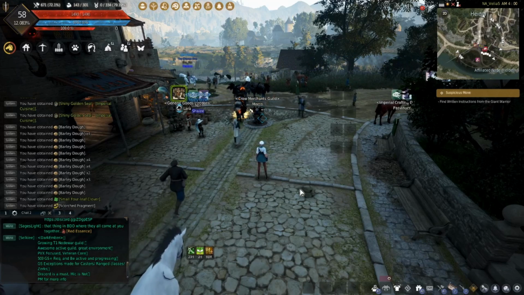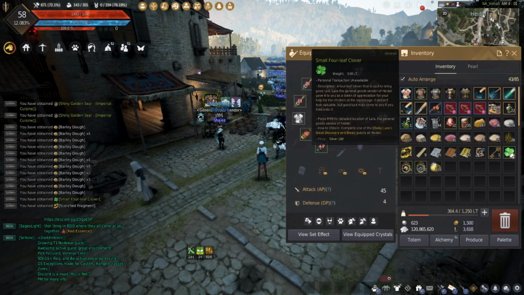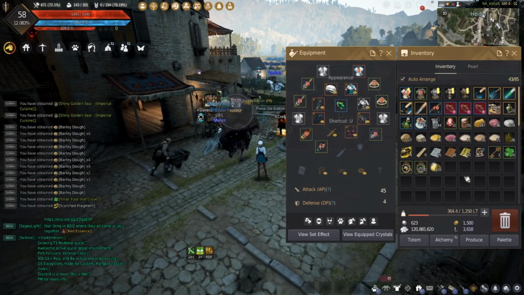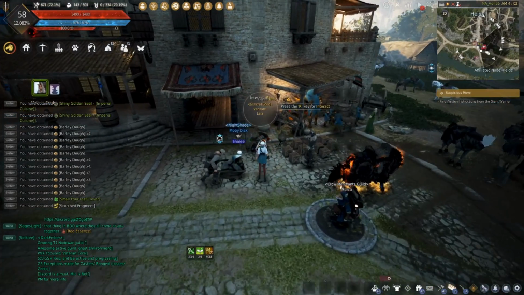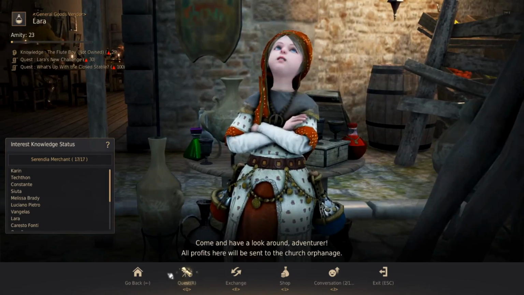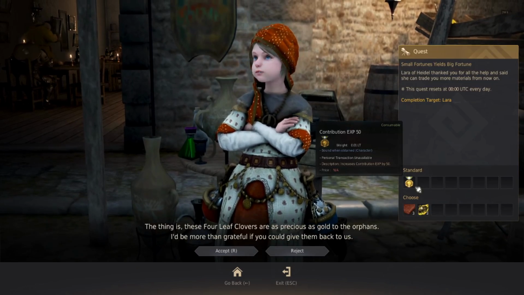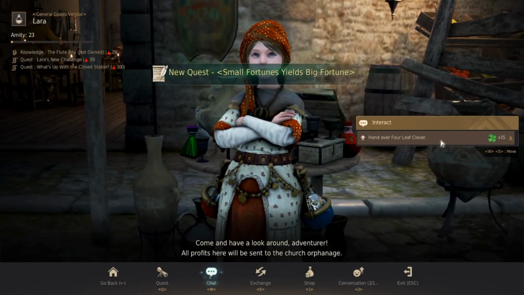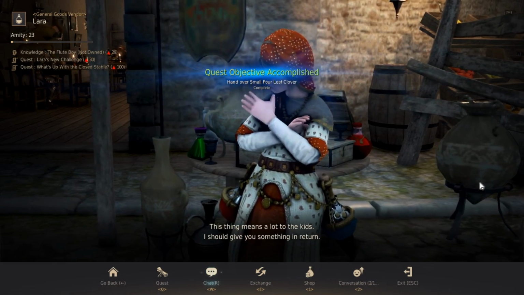All right, and I almost forgot to mention, once you have acquired these clovers that come alongside with the Scorched Fragments as you're turning them in, once you have 15 of these, you're going to notice that Laura actually has another quest available for you. It won't show up before that, but once you have 15 of those in your inventory here, you're going to have this quest show up here, Small Fortunes Yields Big Fortune. You just turn this in, and essentially you're going to do a quick little turn in for those 15 things, and as you saw, you're going to get 3 more of those Scorched Fragments.